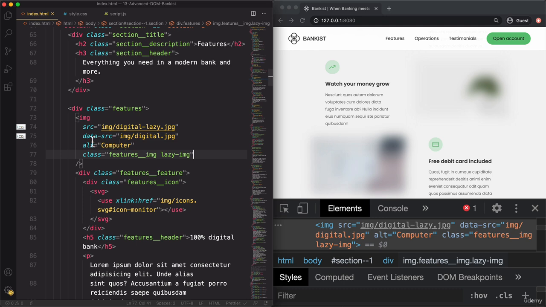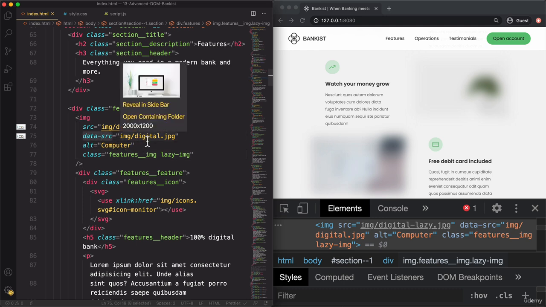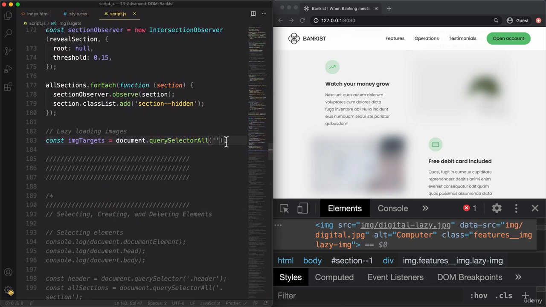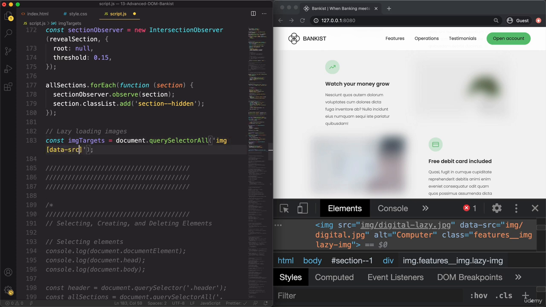And so the ones that will be lazy loaded are the ones that have this attribute here. So this data source attribute, because that's where we specify the real high-resolution picture. And so we can actually select for elements which contain this property. So if you're familiar with CSS, maybe you know how to do that. But in case you're not, this is how it works. So we select all the images which have the property of data source.